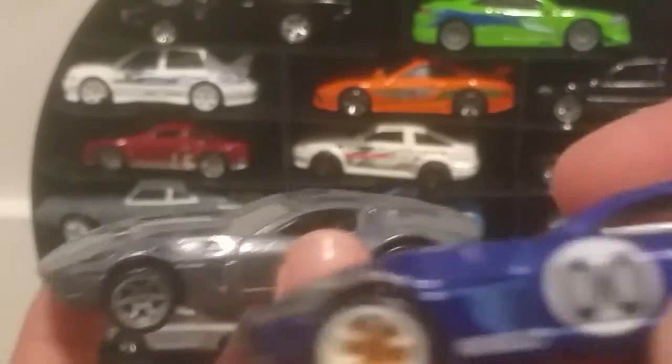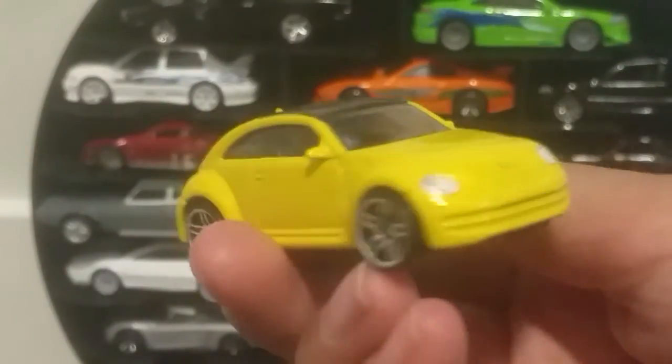We've got a McLaren 720S — nice car. We've got a Bugatti Chiron — got this from the exotic pack, and it's super good on tracks. I've got a Corvette C8. These two cars down here my mom had for a while and she gave them to me — they're really good additions to my collection. I picked this one up from Smith's. I don't know what it's called, but I know I like it, and it's like a van. My mom likes this car, so I keep it in here for her so it stays not scratched up.